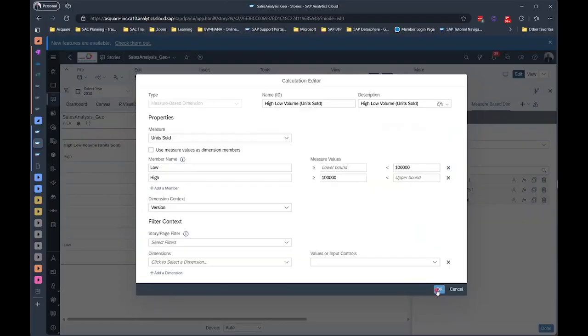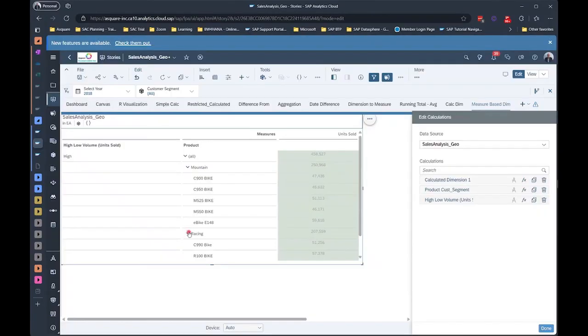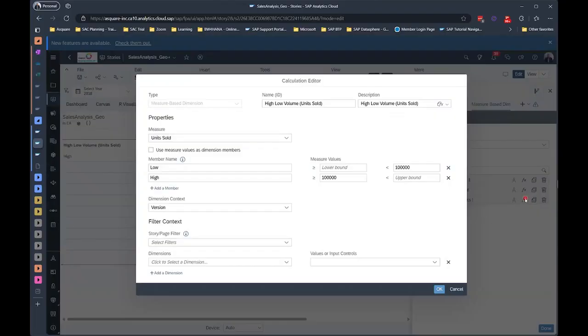Yeah, everything is high now. And that makes sense because at the product level, every product is above 10,000, right? No, but this is not high. Why? It's 100,000, not 10,000. Is it 100,000 or is it 10,000? I thought I gave 100,000. Yes, it's 100,000. So again, it won't make sense. I feel it's looking at only mountain and aggregating at that level. It's not going to the members level.